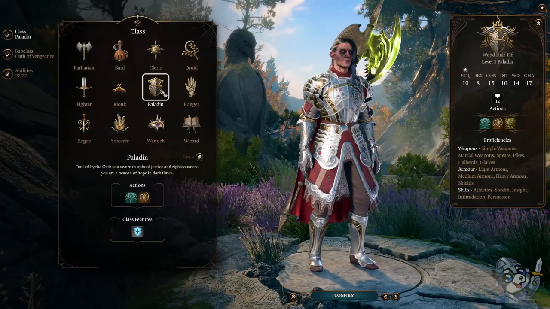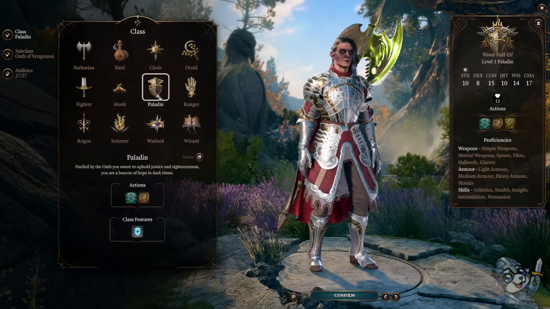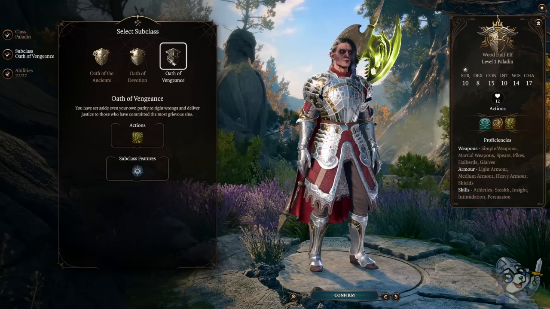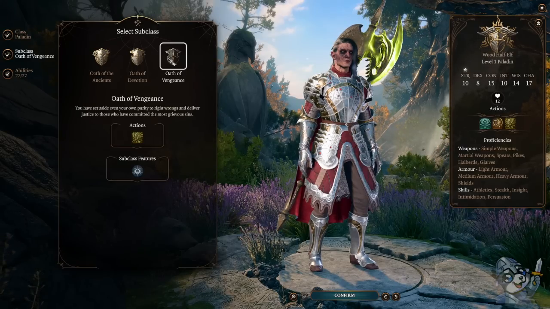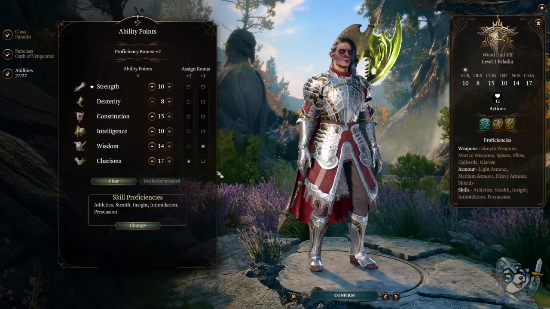I would recommend Wood Elf of some variety, maybe a Tiefling. Oath of Vengeance is probably the best you can have. You can also maybe go with Oathbreaker. Does more potential damage after level 7 Paladin, but that's entirely up to you.